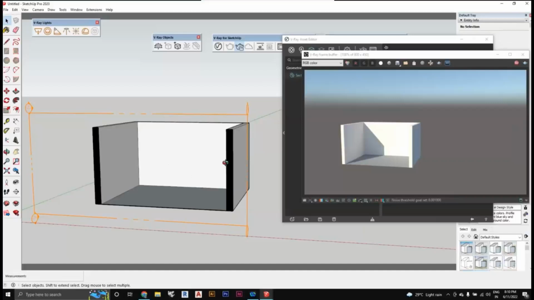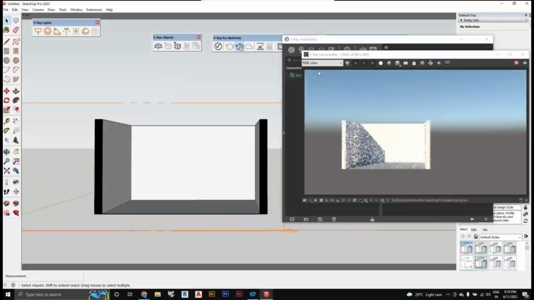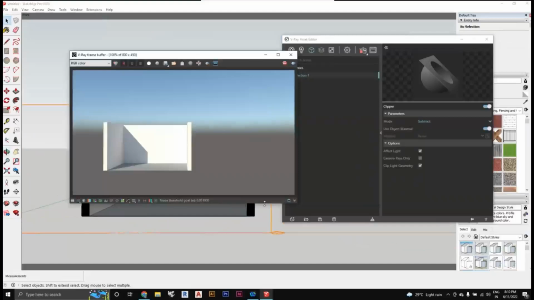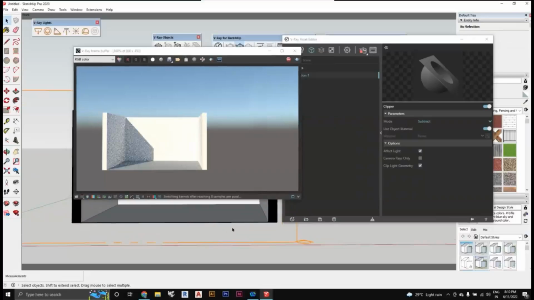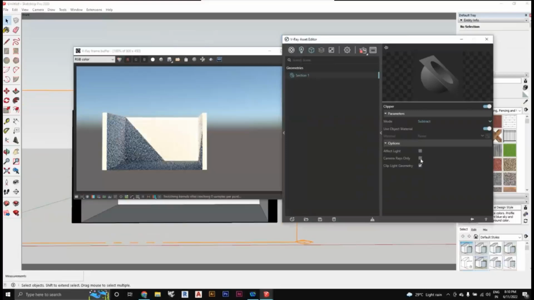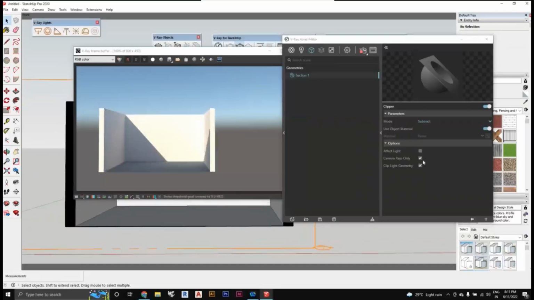That is the light coming from the sectional cut, and we should not have that, because it will affect any lighting that you are doing inside. To avoid that, you need to uncheck this affect light and check camera rays only, so that you don't get light coming from that area, but only from the top side. I tell everyone to check this and uncheck this.